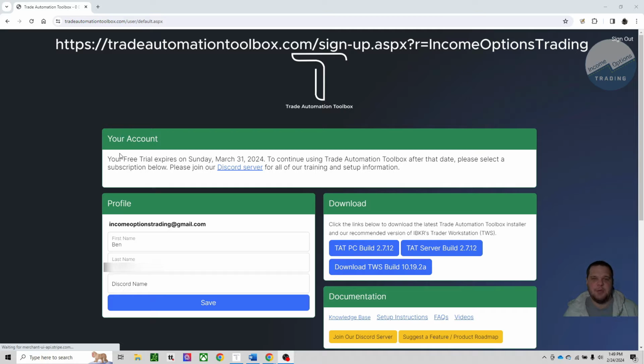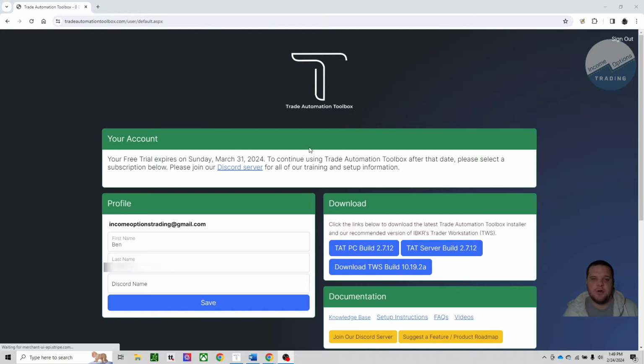At the top here, you'll be able to start your free trial whenever. So you can sign up and then wait a little bit before you start your free trial, so you don't have to learn everything right away or rush into it. So that's one nice thing about this.